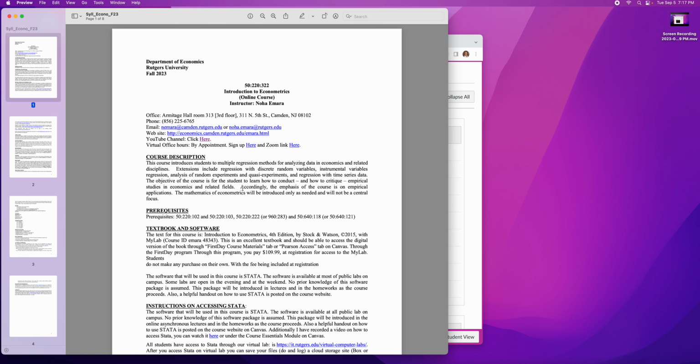When you come to this course, I assume that you already have a background in how to use Stata. If you had taken my 222, some of you have not taken my 222 and you have taken it with Professor Iming or any other professor, and in this case you might not have background in Stata.